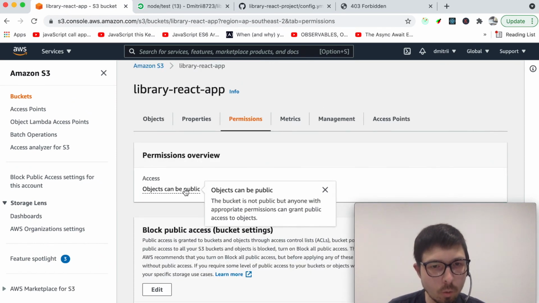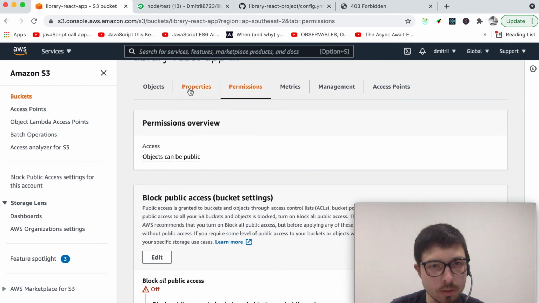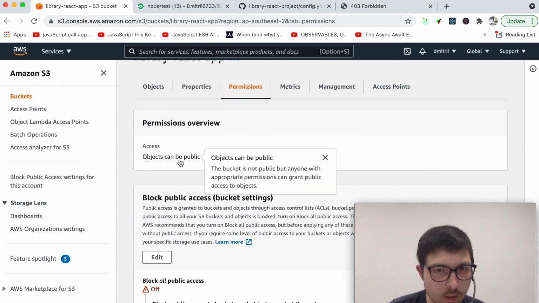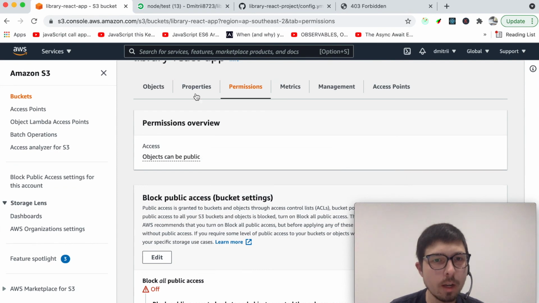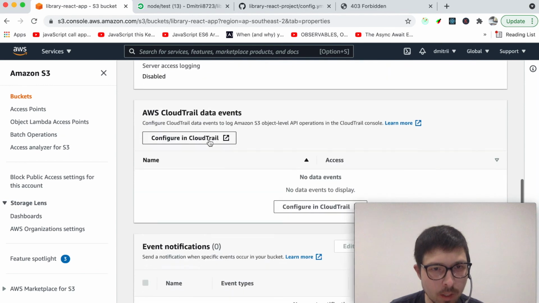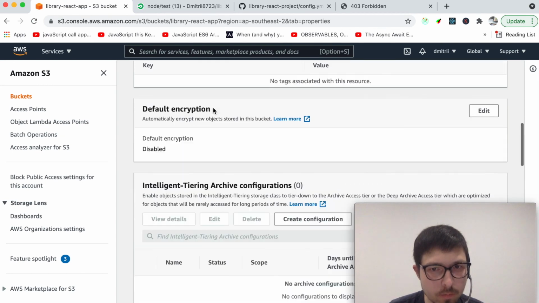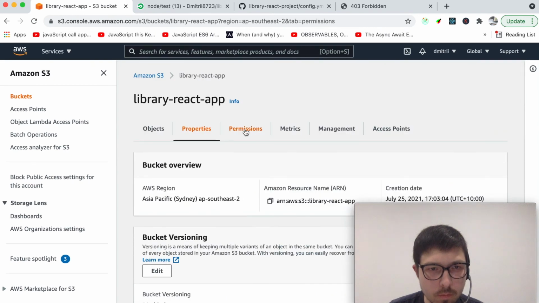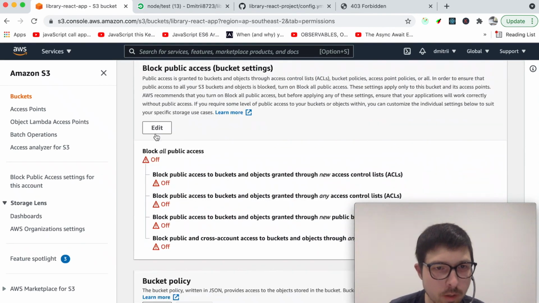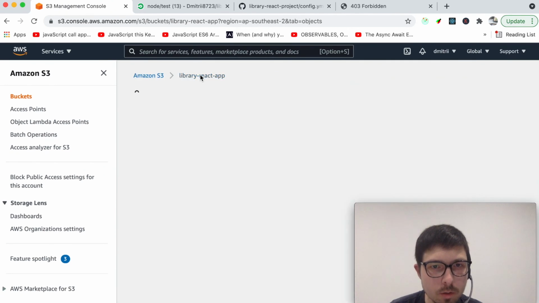Okay, so we need to make it public, I believe. It's still not public. I'm talking about the S3 bucket. The bucket is not public, but anyone with appropriate... Okay, we need to make it public, guys. Now I need to figure out how to make it public. Pretty sure it's in permissions anyway. No, it's not.